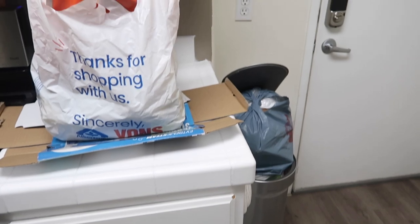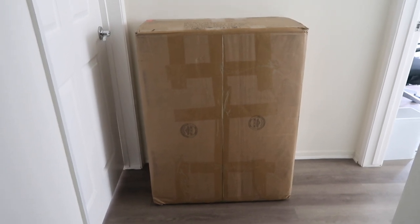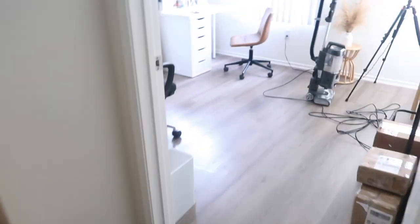I have a ton of trash so let me go ahead and take this out right now. Okay, here is today's project — this is a couch that I ordered for the office, I'm so excited. So we're gonna take it in here. I've cleaned the office over the weekend. I just freaking stepped in poop — thanks Zoe. That was insanely inconvenient but whatever, we cleaned it up, we're good to go. Now let's get back to the couch.